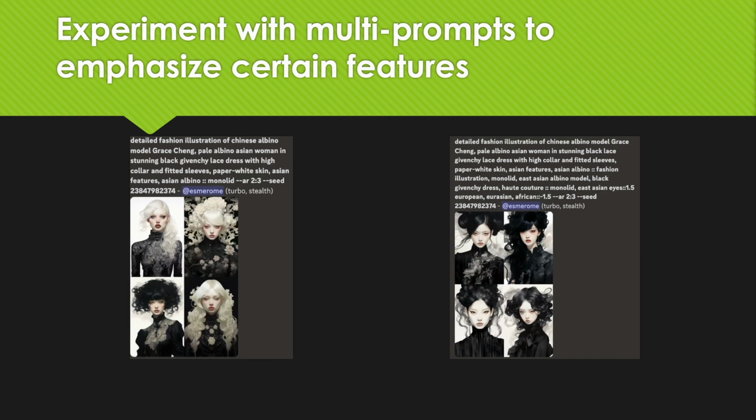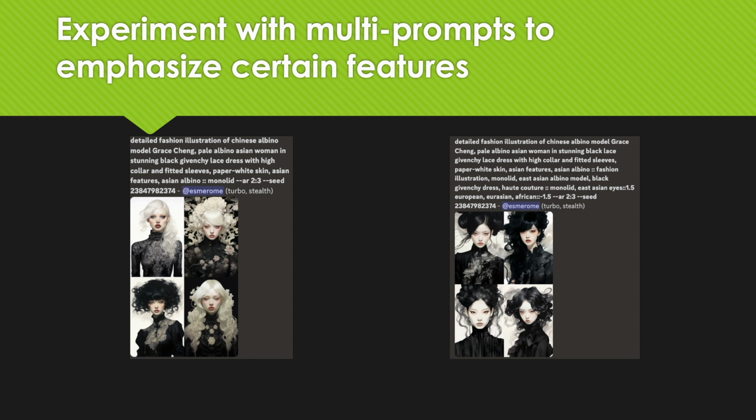And then you can also experiment with multi-prompts to emphasize certain features. Here we've got a multi-prompt for having East Asian eyes to make sure that she has that feature. And we've just added multiple prompts to make sure we get the result that we want, instead of a result like this where she does not look like the character we've envisioned at all. Now this is a little bit challenging because we are telling Midjourney basically make a picture of a woman who has very pale skin and blonde hair, and potentially also blue eyes, but we want her to look Asian, which is a little bit unusual.